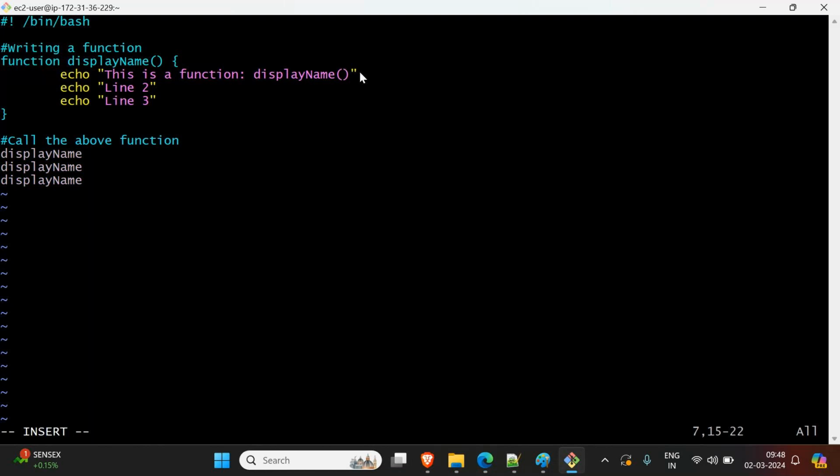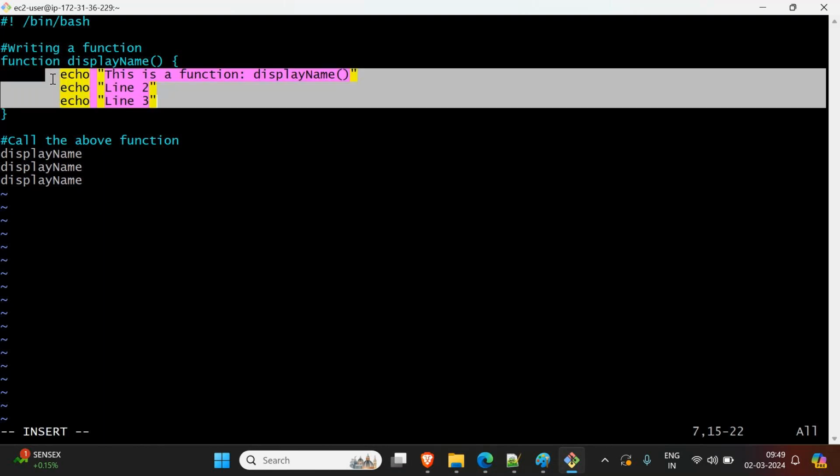I'm just writing dummy lines. Suppose these three lines are important. If you write them in one place, in one function, then you need not repeat these statements again and again.